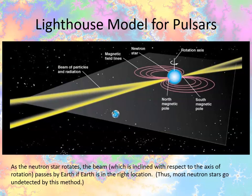So let's consider another situation, with less resolution, where you have the magnetic axis being perpendicular to the rotation axis. Well, due to this collimation of these charged particles by the magnetic field onto this hot spot on the surface of the star, that ends up sending out a beam, a jet, in opposite directions, one emanating from each side where the magnetic field ends up going into or out of the object. Well, these jets end up swinging around because, remember, the thing is rotating really fast.